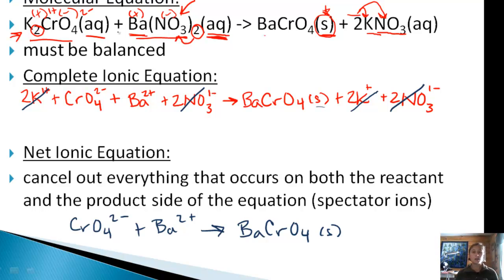Something that you want to notice is why it's really important to balance the equation. Because we have a balanced chemical equation as our last step, we were also able to cancel out identical quantities of our spectator ions. If I hadn't balanced this equation and I had 1 potassium nitrate over here, then it wouldn't cancel equally, and that should tell you that maybe you didn't balance or there was some sort of issue. So your net ionic, as well as your complete ionic and molecular, should all be balanced all the time. Okay, so let's try a few more examples.